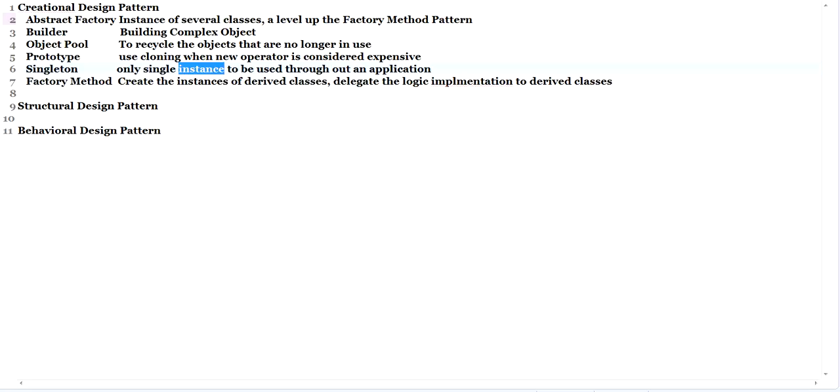The last is factory method pattern, wherein we are creating the instances of derived objects. Like we are defining a factory which has different derived classes, where a client will be calling a factory method, will be calling a factory class, abstract class or instance, that is the level of abstraction, and whatever is the responsibility, whatever is the logic will be delegated to the derived classes.